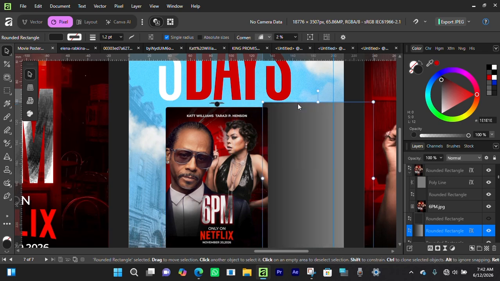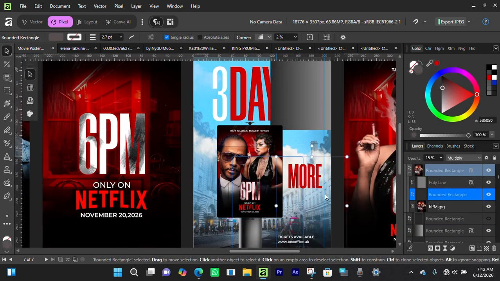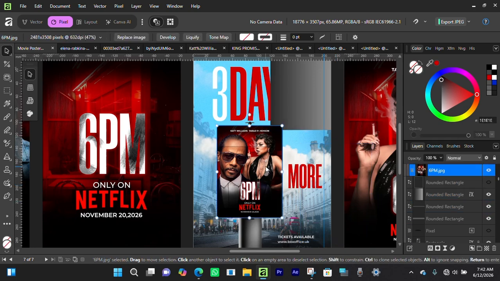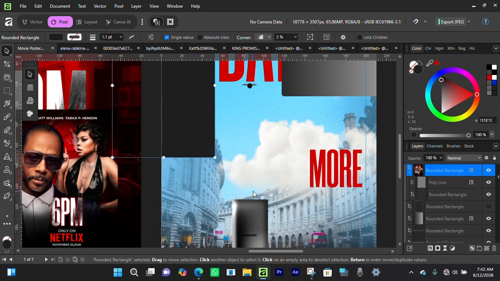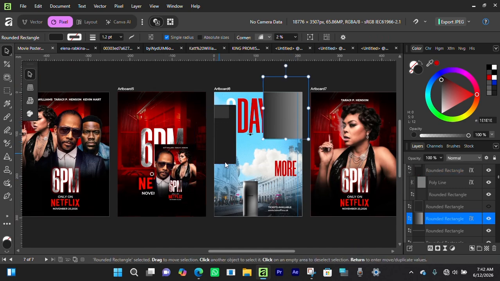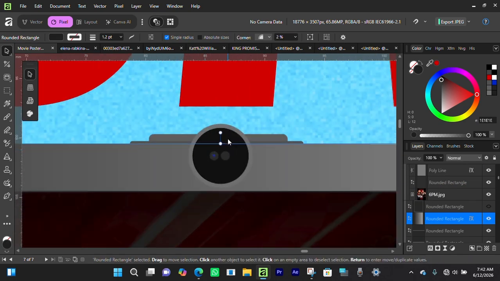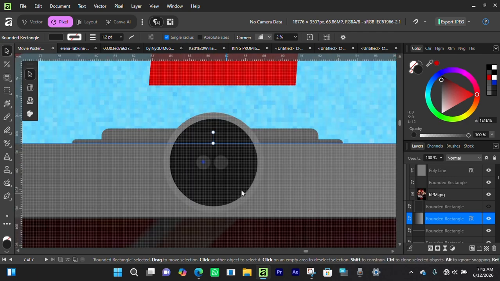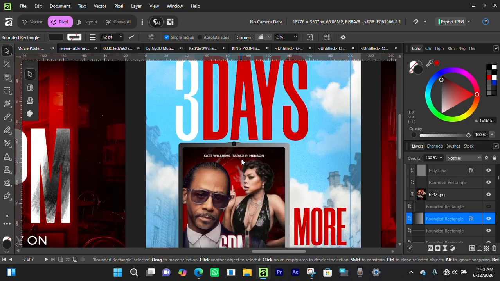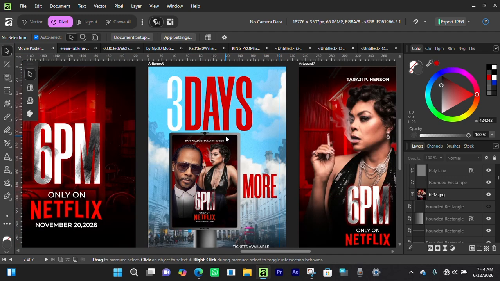This is one aspect of a shape. This is a filter I added on it. This is another filter I added on it. Joining shapes per the idea I had in mind, I added something that looks like a camera on top of this, so you can see when I zoom in, just creating something, making it look creative. And then you can see I added the Samsung logo. So this is not a product from Samsung. I just wanted to make something creative using the ideas I had in mind.